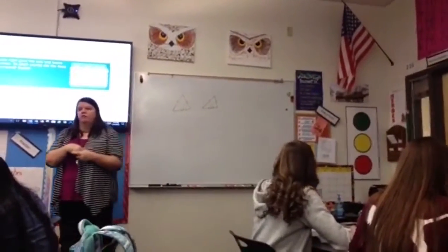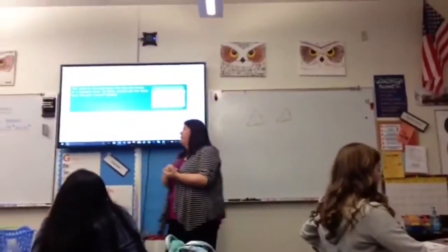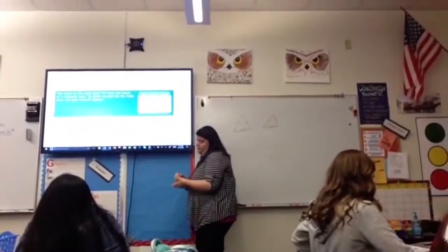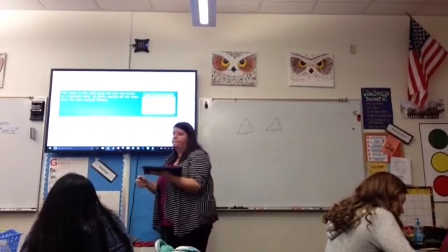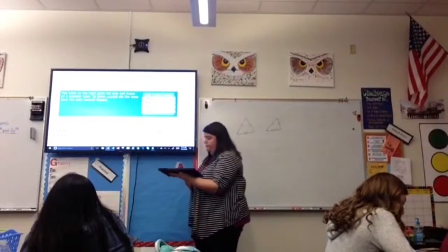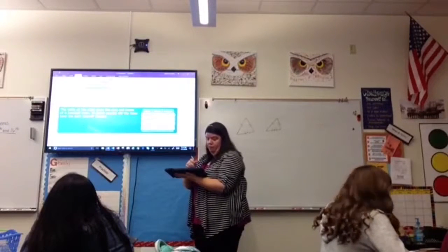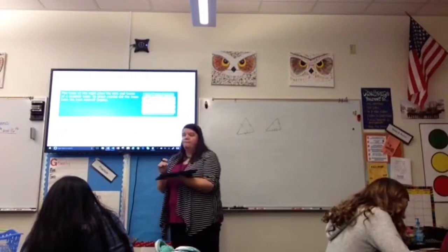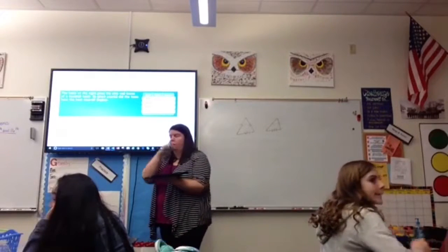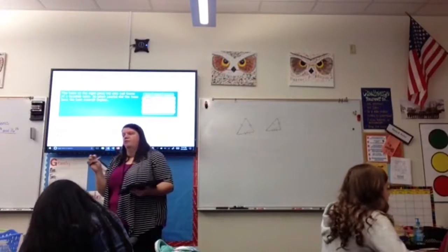Win to loss ratio. How did you determine the win to loss ratio? Well, I'm not really sure if this is 100% accurate, but I just took 60 and divided it by 24. So you divided the number of wins by the number of losses? Yeah. Who else did that? I talked to a lot of groups that were doing the same thing. Did anyone else figure out their answer in a different way?